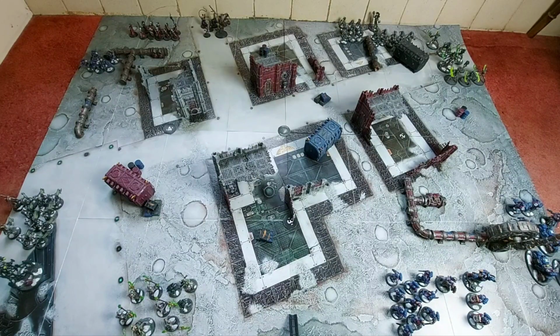So, with the scene set, it's time for us to begin our battle. So, secondary objectives, the Imperium has to take the Auspex scan objective, which allows us to gain extra points by scanning the action objective at the centre of the map.